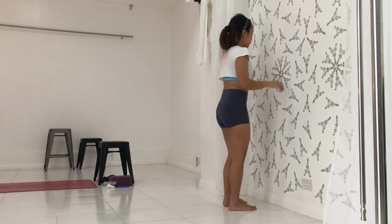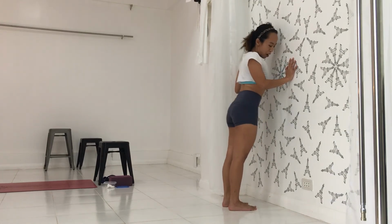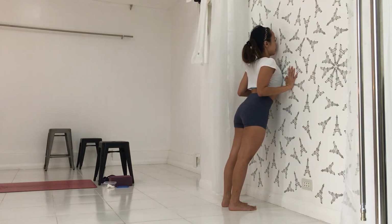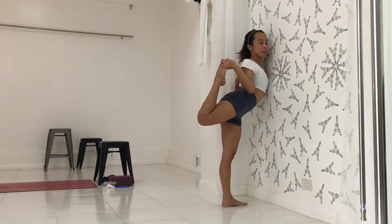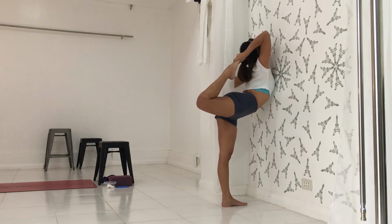And we'll do the left side first. So you can take the chest onto the wall, kind of like in cobra position. And then from here, bend the right knee, grab a hold of the right foot. Pull the elbow in towards the side of the body, and then lift.